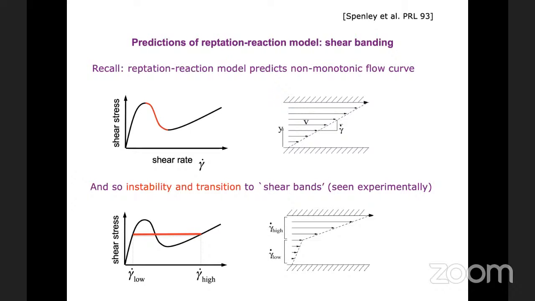Another way in which you can argue that this region of negative slope is there is experimentally, for any given class of fluids, if you see shear bands forming. You might argue that there should be a negative slope there, but that's not to say that you can necessarily write down a microscopically faithful constitutive equation and solve it. So sorry, that was a very long answer to a short question, but I think that's what you were asking.